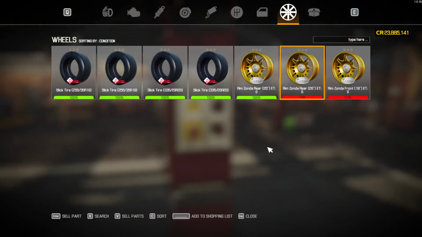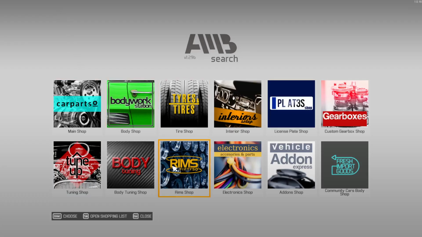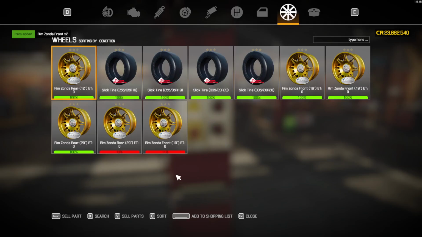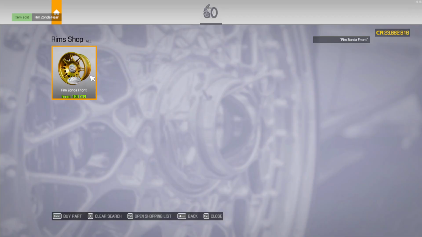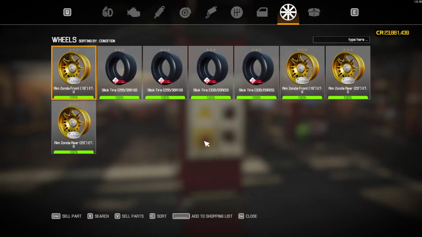Need to get the wheels dealt with, though. Zonda rear 20. Zonda front 19. Zonda rear 12? What the hell? Did I buy a 12? Are you kidding me? Yep, I did. I'm an idiot.